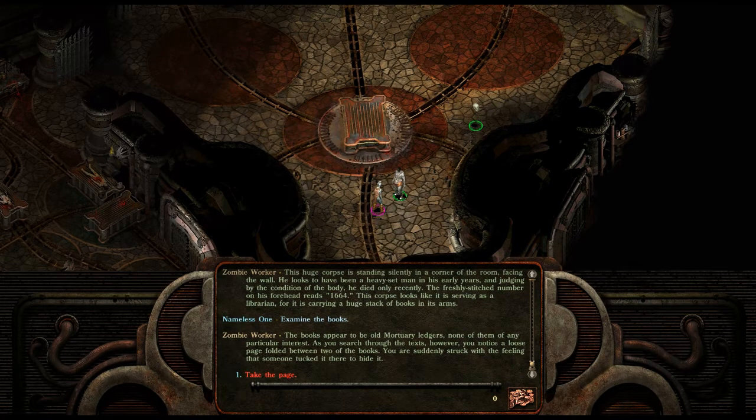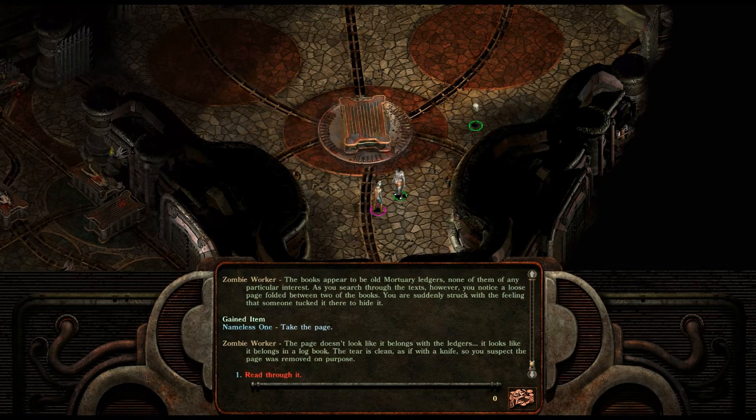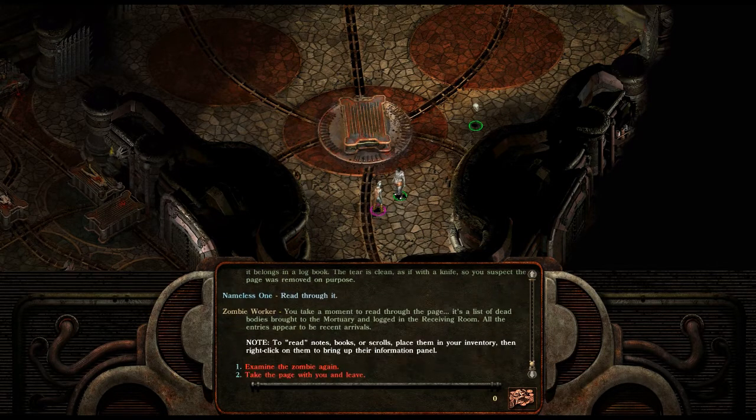The books appear to be old mortuary ledgers, none of them any particular interest. As you search through the text, however, you notice a loose page folded between two of the books. You're suddenly struck with a feeling that somebody tucked it in there to hide it. The page doesn't look like it belongs with the ledgers. It looks like it belongs in a logbook. The tear is clean as if with a knife, so you suspect the page was removed on purpose.